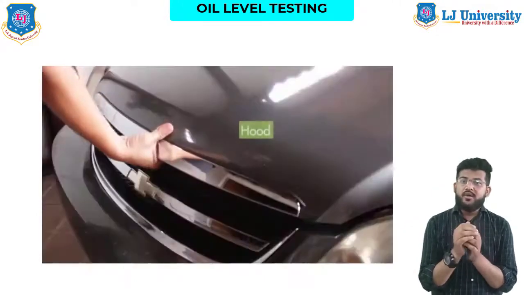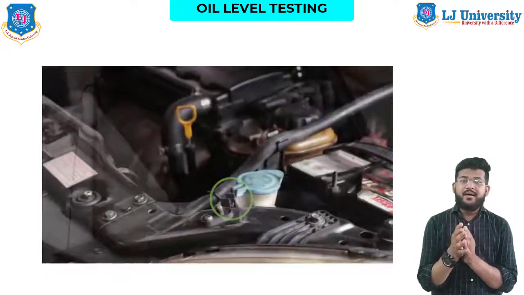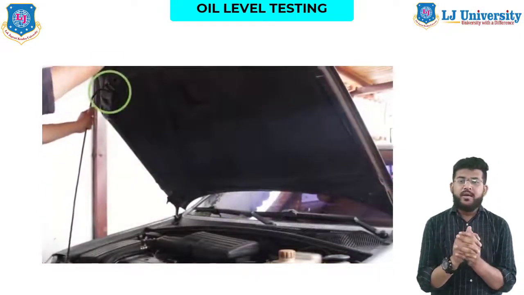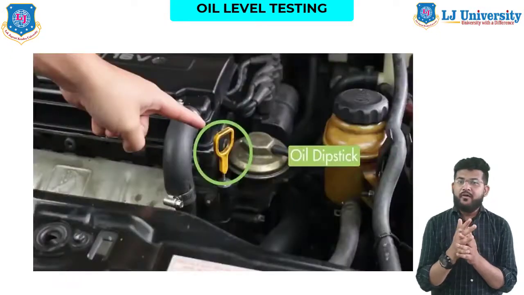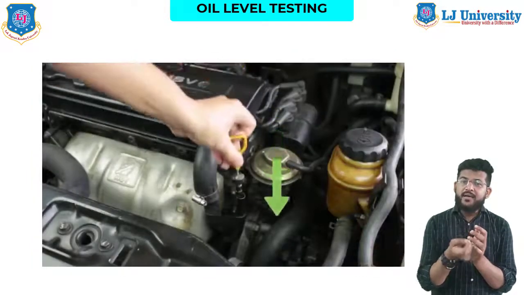The location of the oil dipstick depends on whether your vehicle has an inline engine or a V engine, and whether it is front wheel drive or rear wheel drive. If you have a transverse engine, your dipstick should be located near the front of the engine. Second, insert the stick back into the pipe.